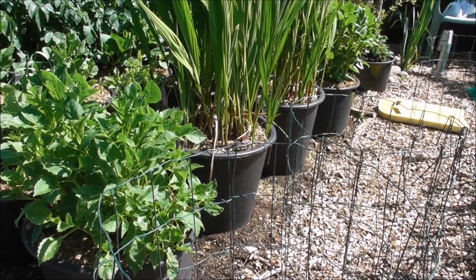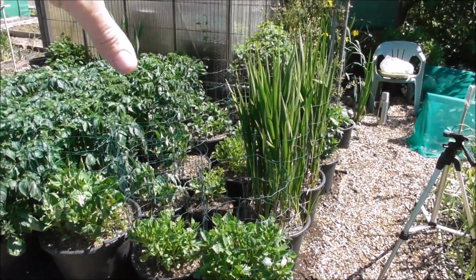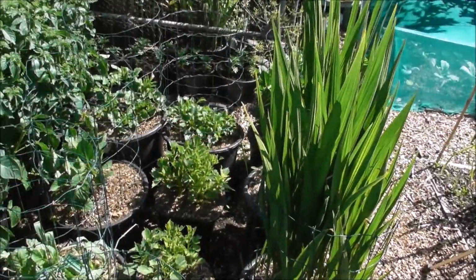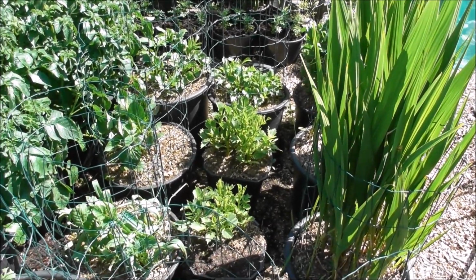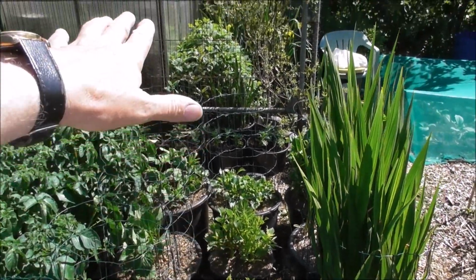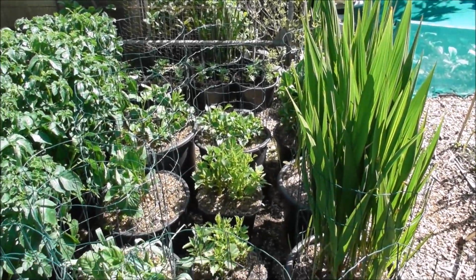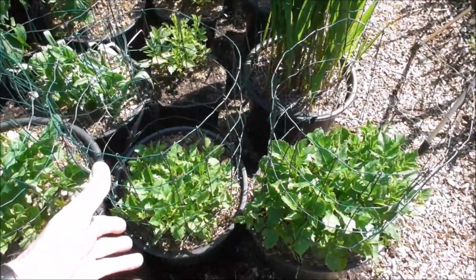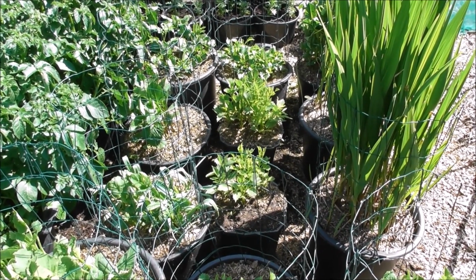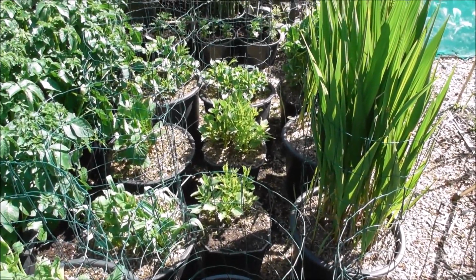Right, got a plan. Let's get moving. So as you can see, we've got all the frames on the dahlias here, all except for these two here. I never did make frames for these, but these frames here support the ones in the middle as well, so there's no need to put them in. But every one of these now has got frames, and these dahlias will grow over the top, to about this high, and they're beautiful flowers on them. As you can see, these have been in these buckets for the last 3, maybe 4 years. They've never been out of the bucket yet. Right, anyway, there we go, job done. Let's move on.